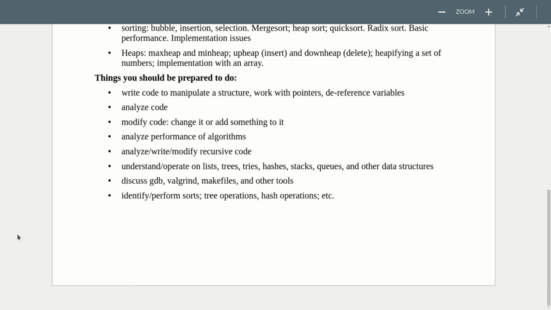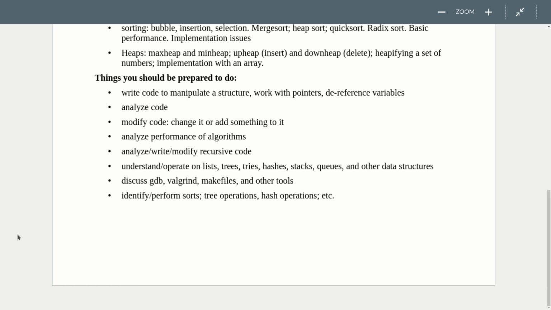instead of remembering it. Analyze performance of algorithms, probably not a whole lot of that. I might ask you something about big O of a bubble sort or something, but that's not a huge part of this, I don't think. Recursive code is, however, so again, analyzing, writing, and/or modifying recursive routines. I might give you a recursive definition of something and ask you to write some code to make a function that uses this definition. I won't ask you to make a big, horrible recursive tree that shows me all the calls of something, right? But I could ask you some conceptual questions. I could give you some code and ask you to add caching to speed it up. That's always fair game. So probably a fair amount of recursive code.